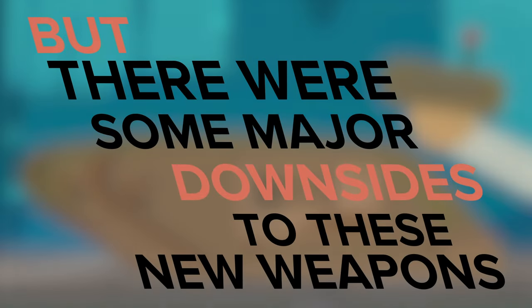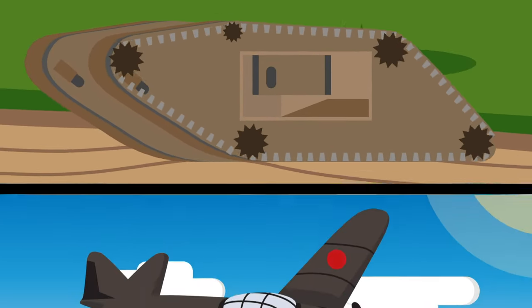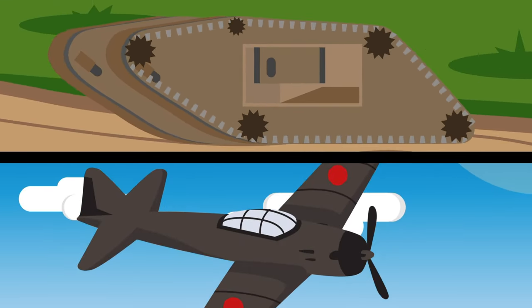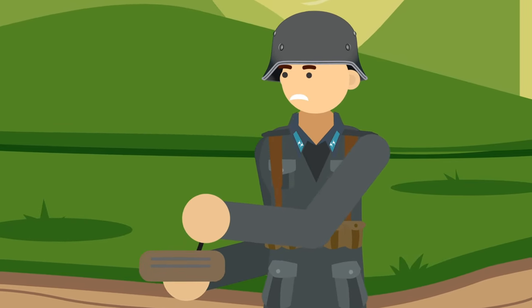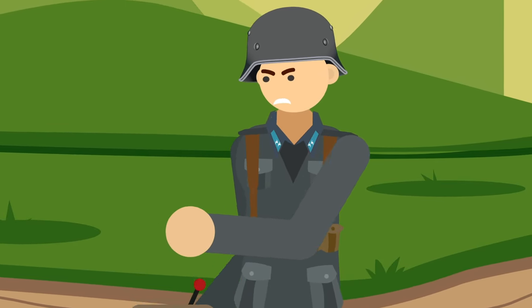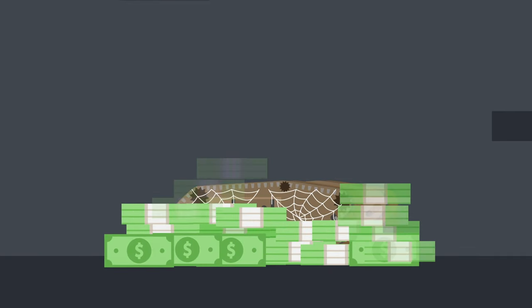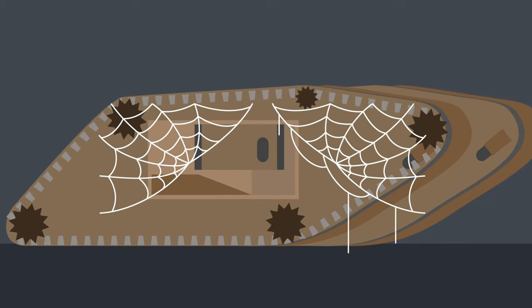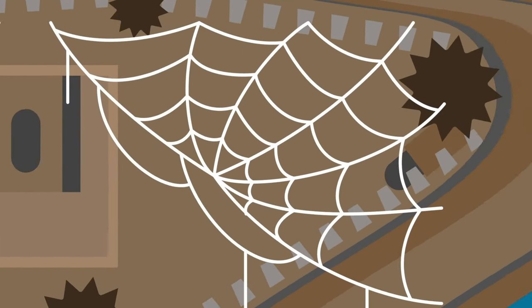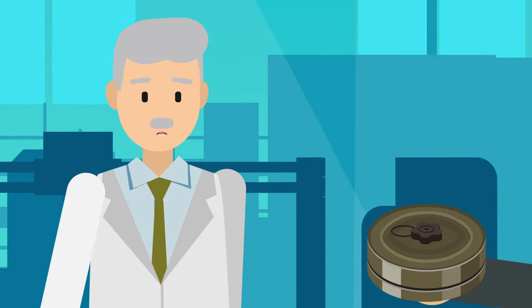But there were some major downsides. First, they were single-use devices, similar to kamikaze planes but without the living pilot. Second, remote control technology was still rudimentary, and steering wasn't particularly accurate, meaning the best strategy was simply to aim them and hope for the best. Third, they were expensive to produce. And while over 7,500 were produced, they were too big and unwieldy to be effective weapons. Armies found it much more effective to stick to traditional mines.